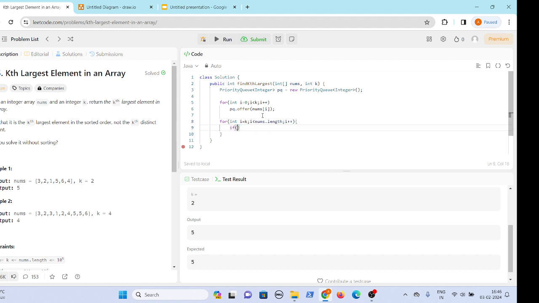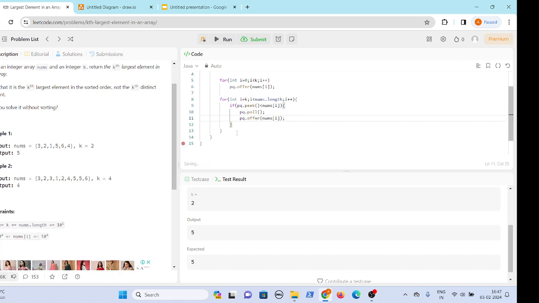I have to compare the root element, right? So pq.peek(). If pq.peek() is lesser than the current element nums[i], then only you have to remove that, and then you have to add the new element, right? So we have done this. After doing all this, whatever lies at the peek would be my answer.